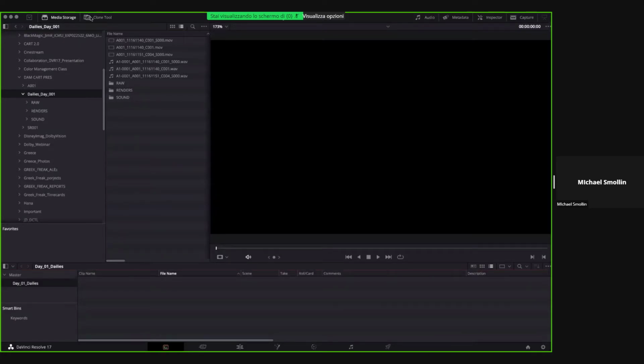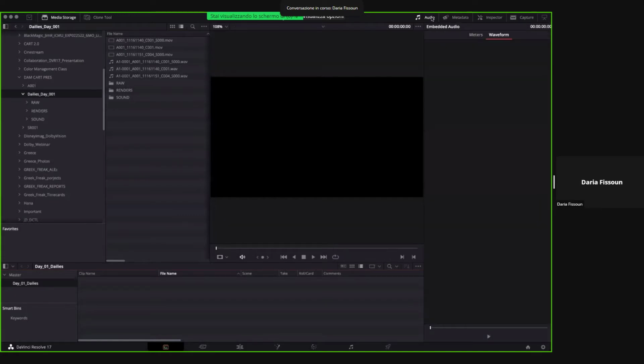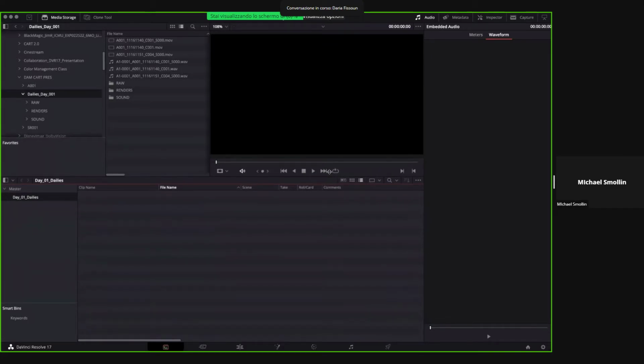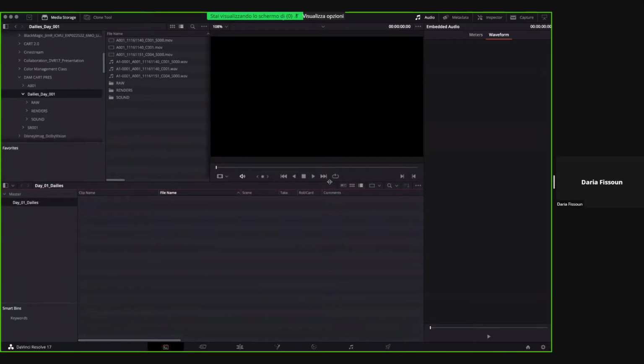Does anybody have any questions about what I just did with the clone tool and copying media and how we get it to multiple locations? So now everyone's got a bit of a discussion going about the different applications they use. We've had a request. What were the names again for creating the PDF or email reports?